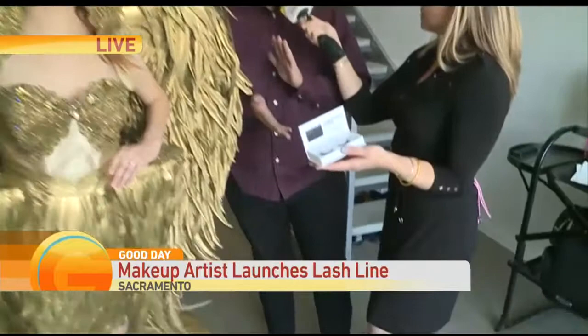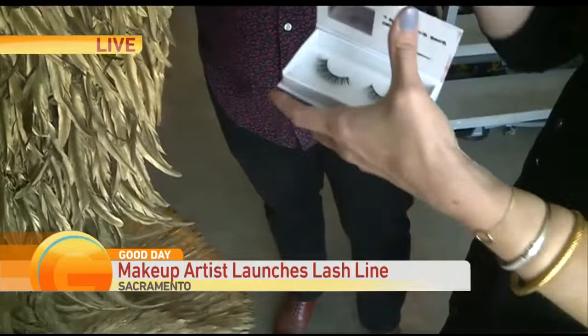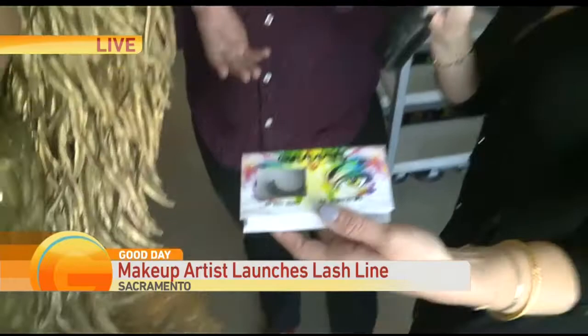They're made out of brushed hair, or hair that's gathered from the actual mink itself, and then sterilized and then painted. I love that they're cruelty-free. Yeah, I absolutely love that. You can wear them up to 15 to 20 times, which is great too, because it's a good investment for those people that love to wear lashes all the time. And you don't have to get those extensions that could ruin your own eyelashes.